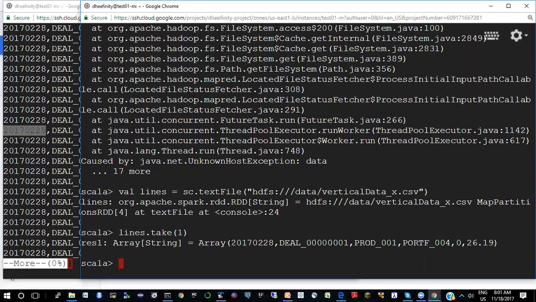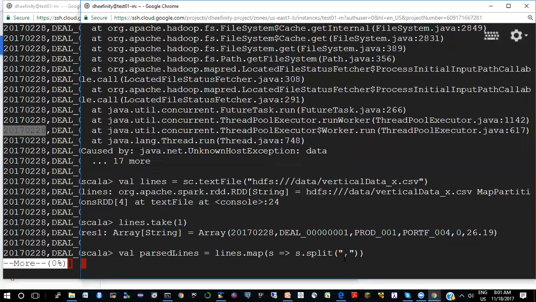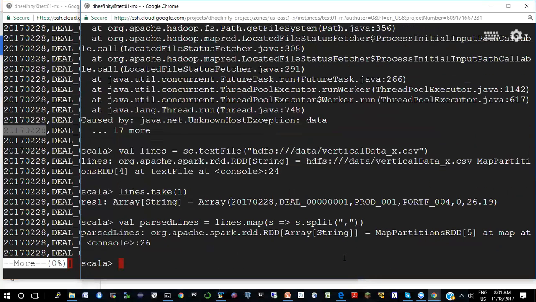So this is your line, right? Each element is actually a whole line from that file. When I say this, it runs a map.